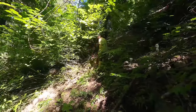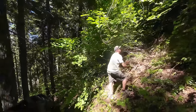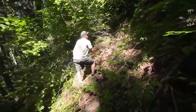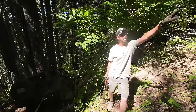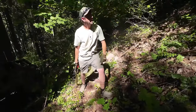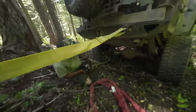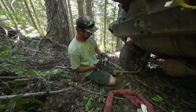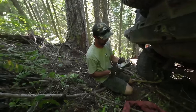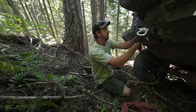As I was saying, it went like 10 feet and then stopped. If we can get back to that one, we can drag it up to here, tie it to that tree, and then leapfrog this cable back up the hill. Yeah. Maybe. That's a good one. Just wait till you see the video and it just looks like we're on like a flat surface. I'm gonna be so mad. It works, I'm gonna have to go this way.